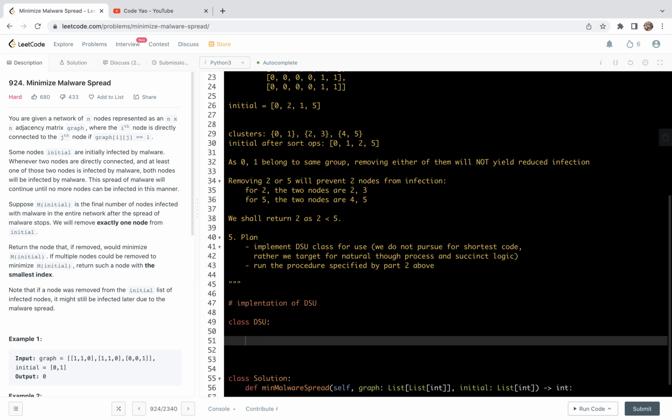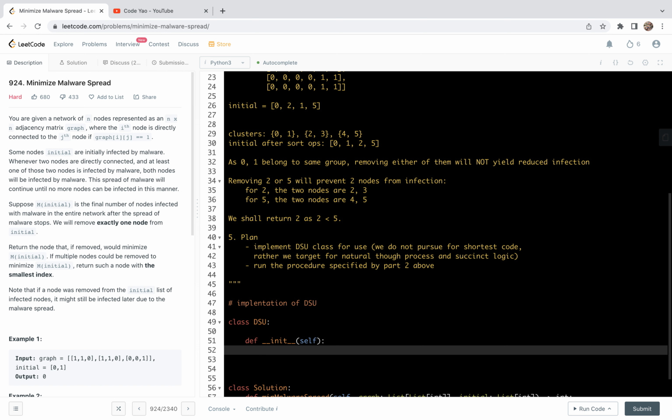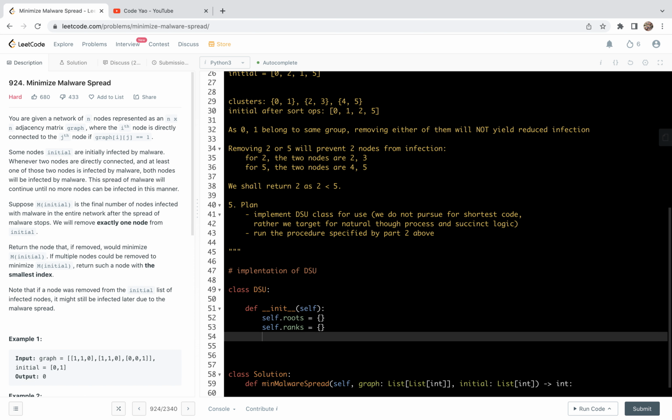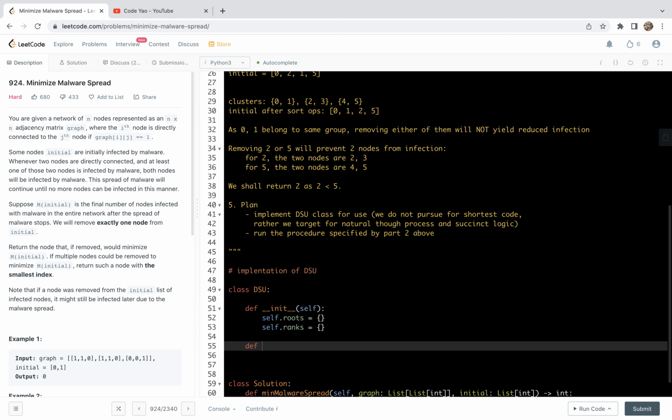The initialization is as this: we're going to use 2 attributes, self.roots, which is going to store the node and the parent relationships, and self.rank, which is going to store the node and the cluster size it lies in. So that's the initialization.